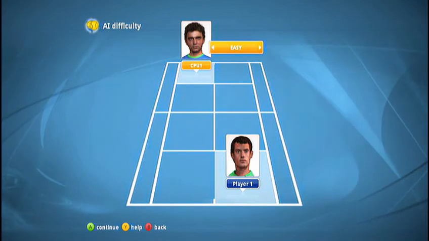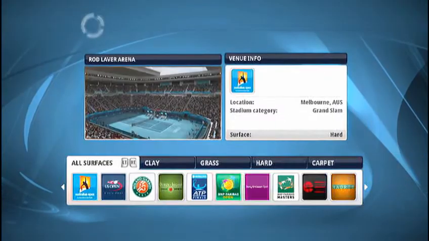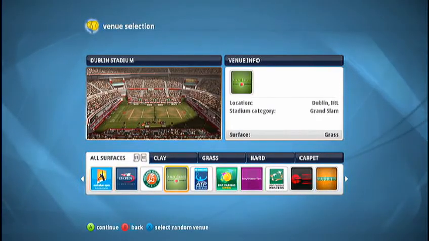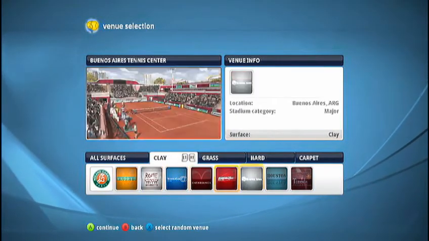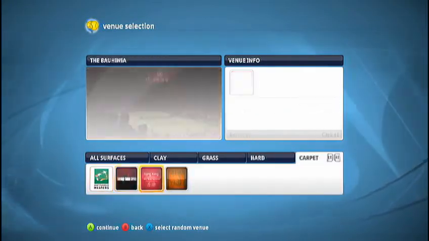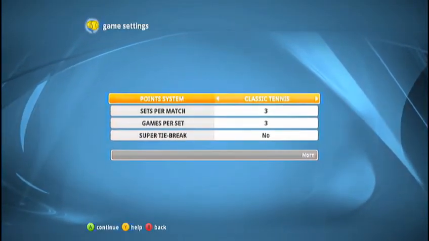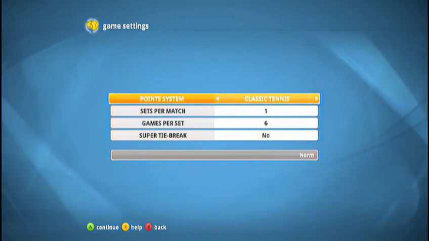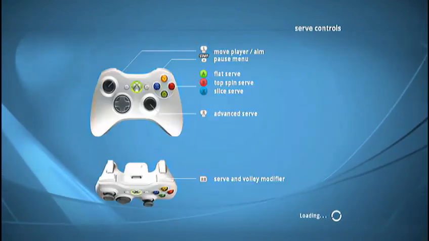Oh yeah, so there are many different surfaces you can play on. There's grass, carpet, clay, and unfortunately Wimbledon is called Dublin Ireland because they couldn't get the rights to call it Wimbledon, which is a bit silly in my opinion. So you can play on clay, carpet, hard, all the court materials there are. I'm just gonna play one set of 6 games because I don't want this video to be too long and dragged out. So I hope you enjoy this video.